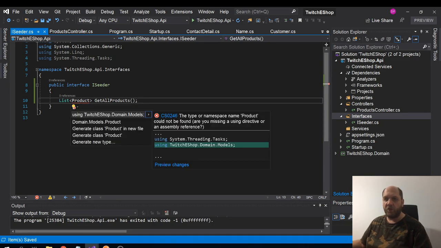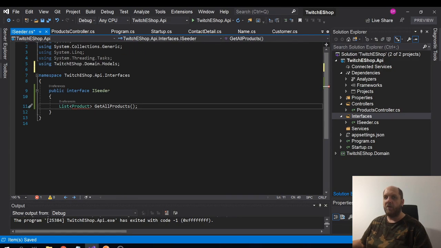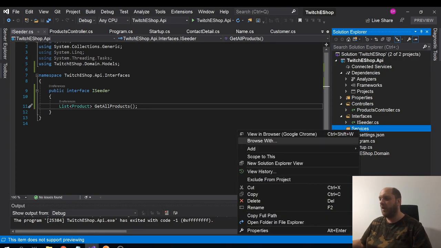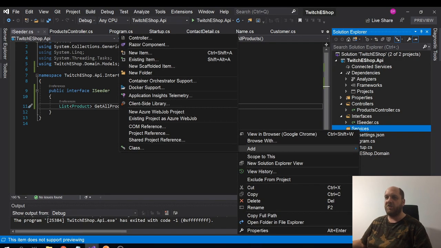Now we'll also have to add the using statement so that it knows from where it should take that product, and that's basically it. So we have defined in this interface right now this contract. An interface is nothing else than a contract. We'll basically have to implement a method that is called GetAllProducts, and the implementation is done by the service itself. As I said, the interface is just a contract, it just describes what a certain service is supposed to do or is obliged to do.